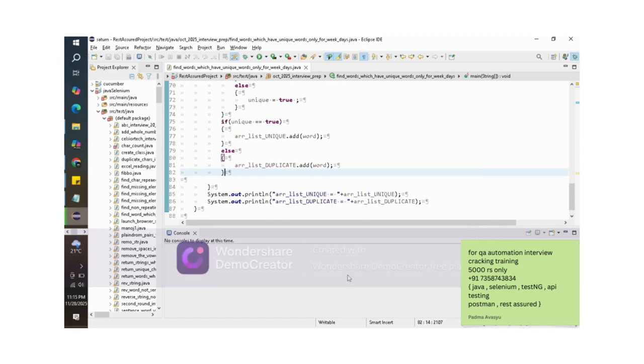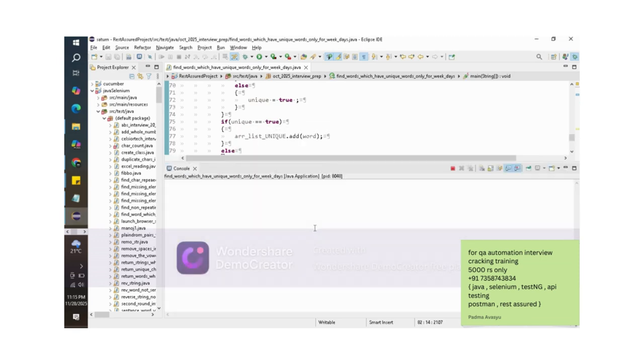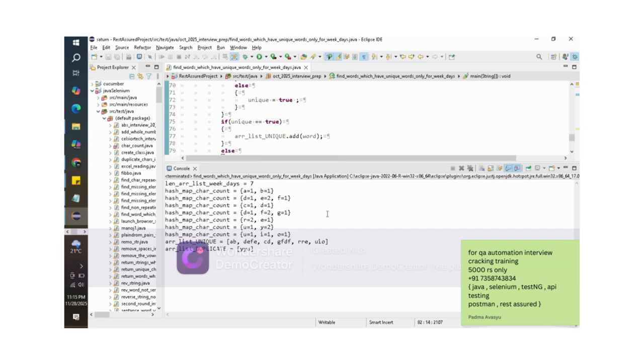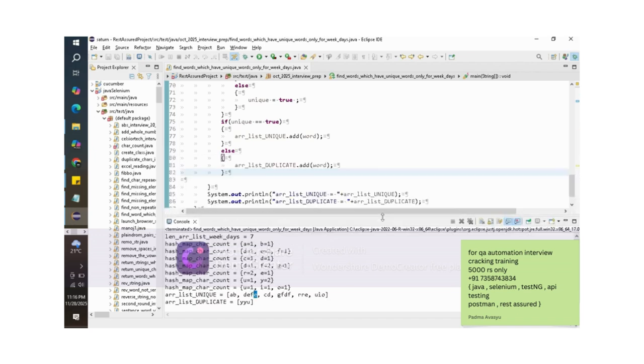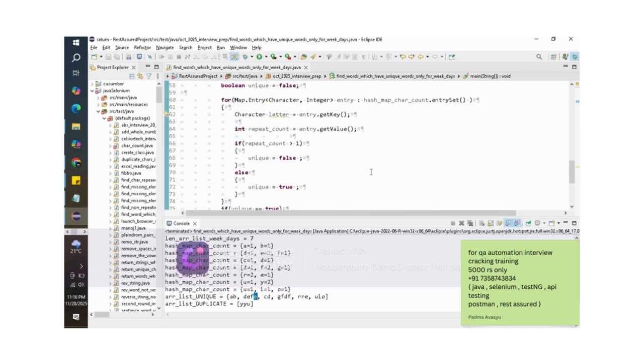Okay, now let us try. ArrayList of unique will be AB is unique. DEFE. How come DEFE will be unique? No, right? E is repeated 2 times, so it should come under duplicate. Something has gone wrong.